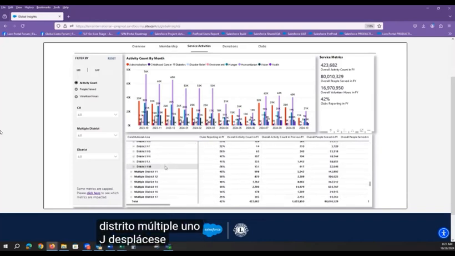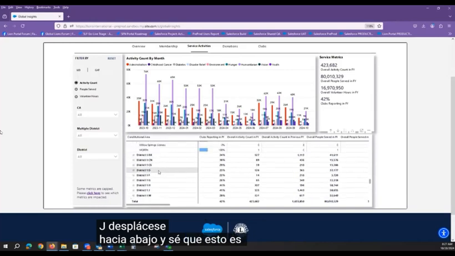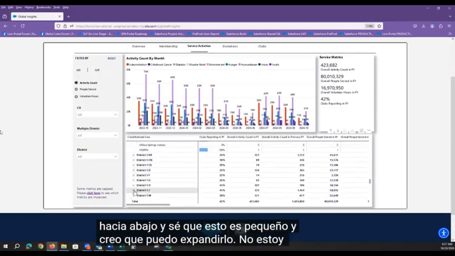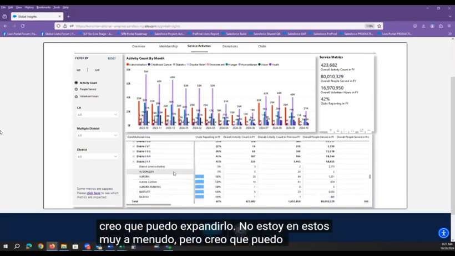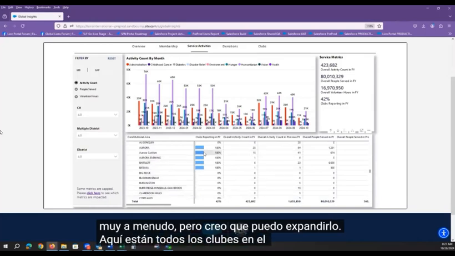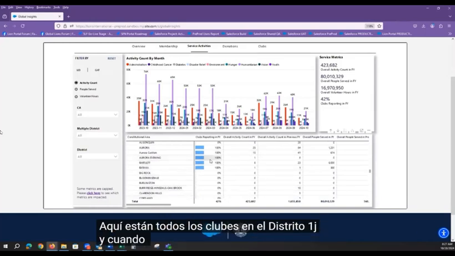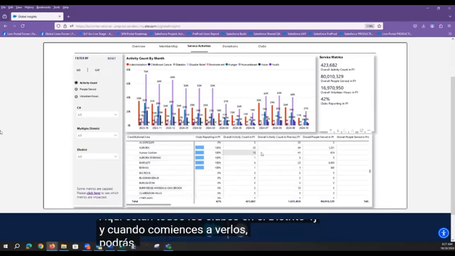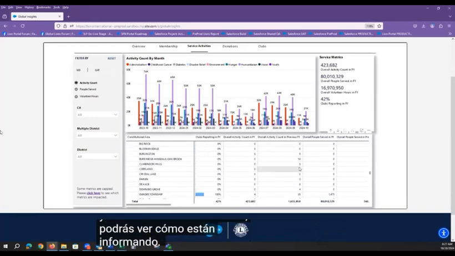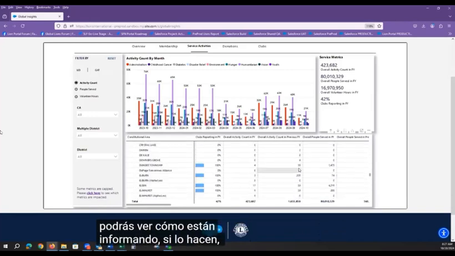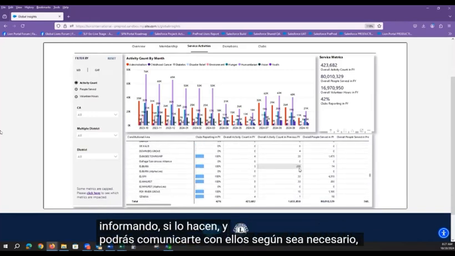Scroll down. I know this is small, and I believe I can expand it. So here are all the clubs in District 1J. As you look at them, you'll be able to see how they're reporting, if they're reporting, and reach out to them as needed.